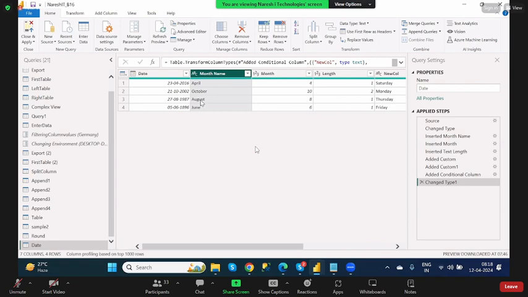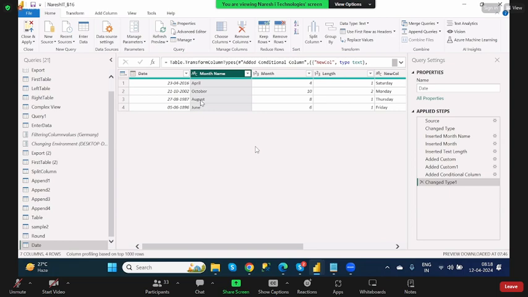Up to here both are the same. After that, here we have left anti and right anti. Understand clearly or not? These are the different types of joins.